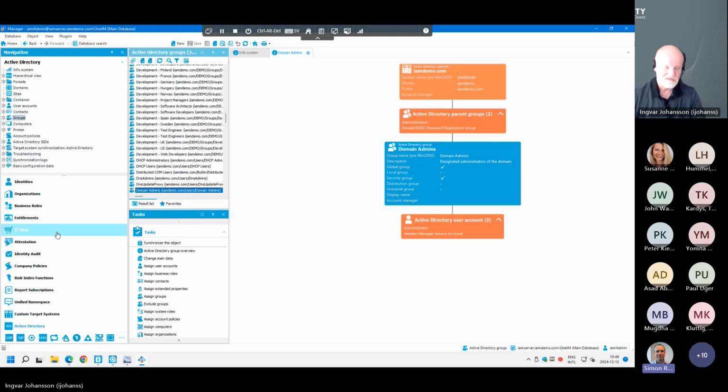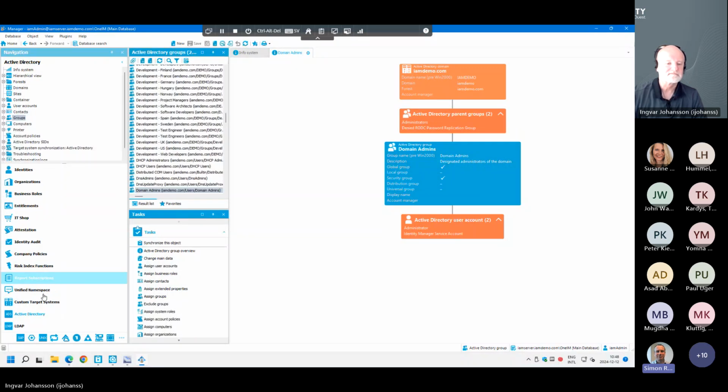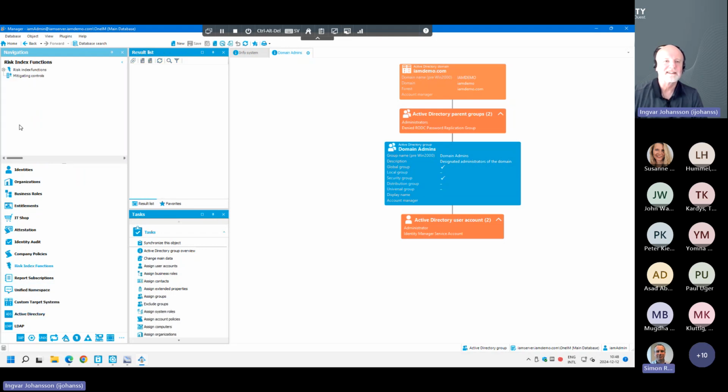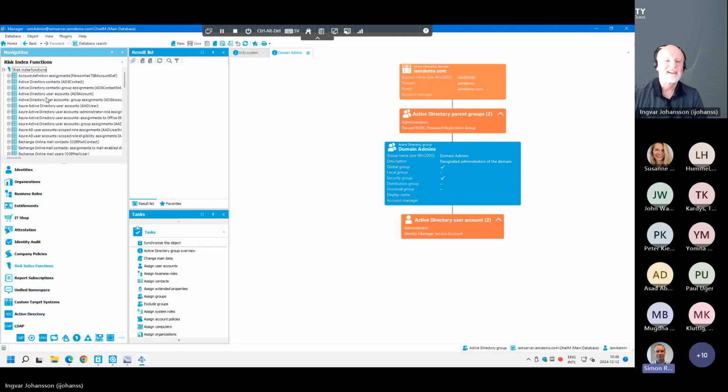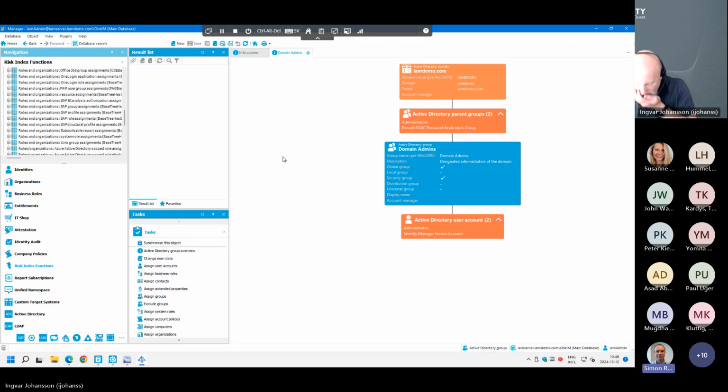And as Ingvar was showing you, in terms of those other risk, what are they called? Risk assessment. So yes, you have a risk score of 1 because you're a member of the domain admin or the administrators group. But if it's been attested, then you could automatically reduce that score because someone has agreed it's correct and applicable to whatever job you've got. So that's how we can use risk scoring and associating risk to different entitlements within the identity management system.